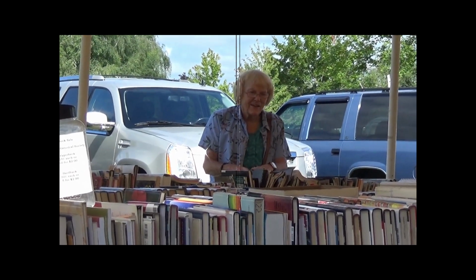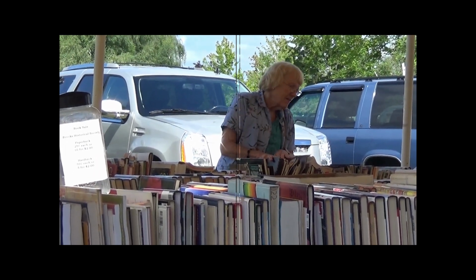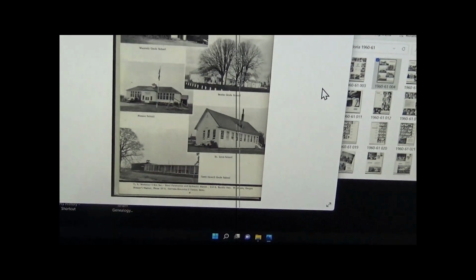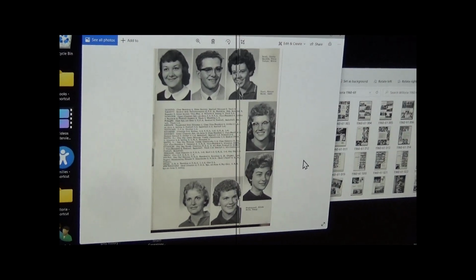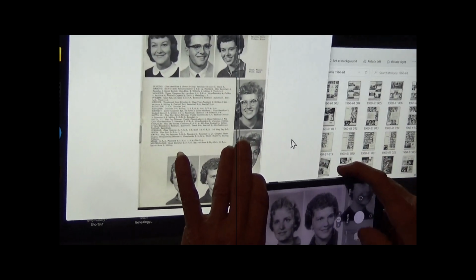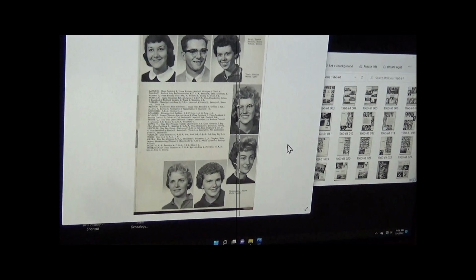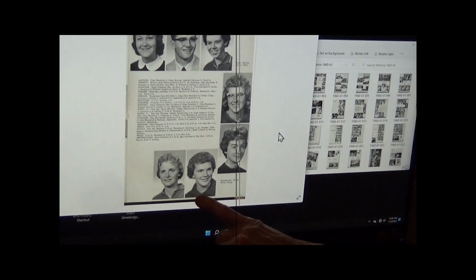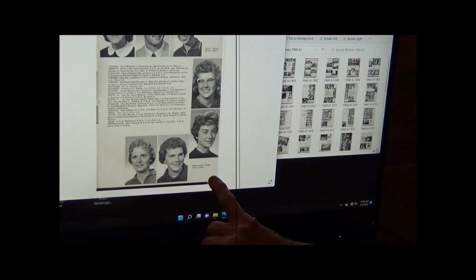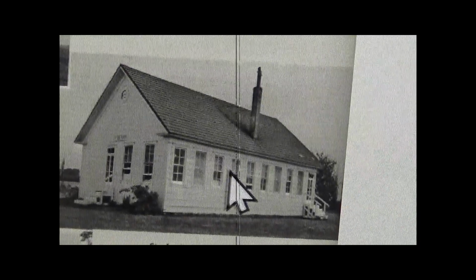Yeah. They have lots of nice books for history. There's the picture of the St. Louis school where Marge went for 8 years, and then her high school annual is on display. Marge is the one in the lower right-hand corner of the picture that she's pointing to herself there. Her hairdo was a bit on the kinky side. I didn't care for it too much.